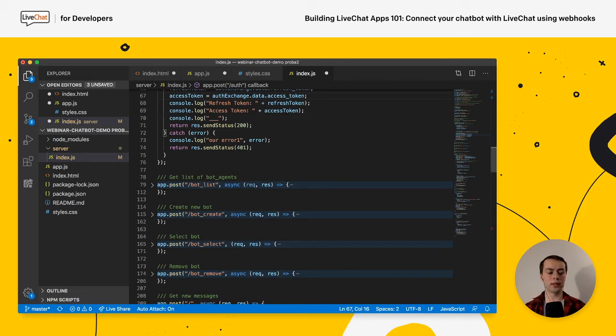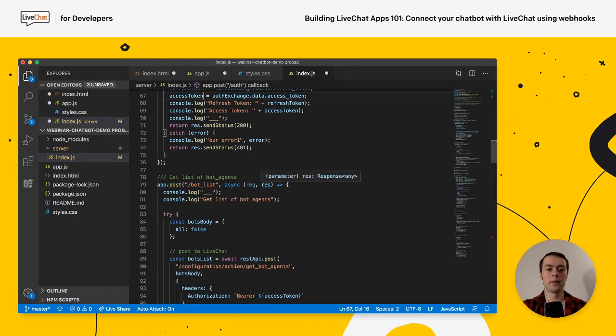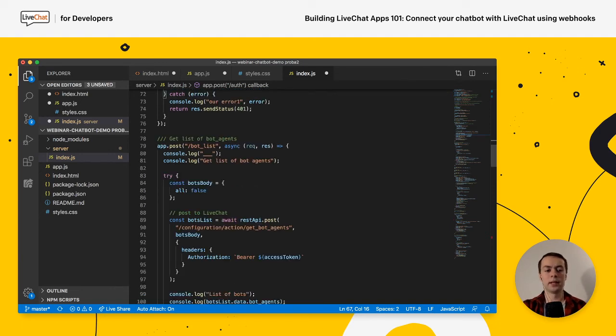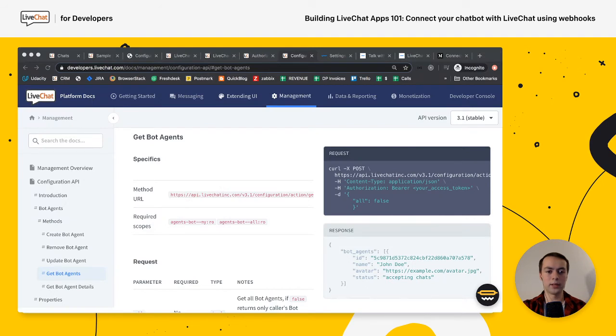As you've seen in the configuration page, the first thing that our application does right after the authorization is done, it fetches the list of bots. So we get the information from the configuration page to get the list of our bots, and we need to perform the request to get them. So let's jump back to the browser and let's see how to do that one.